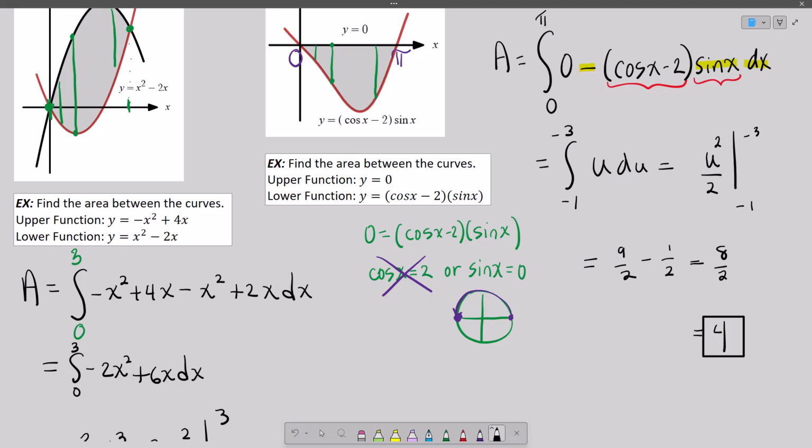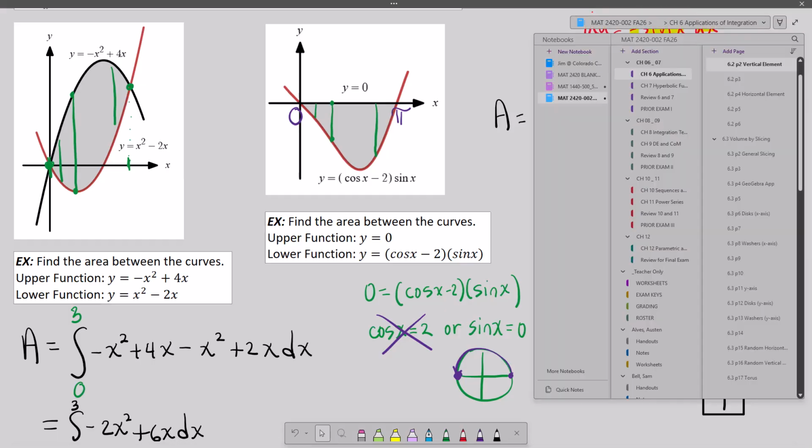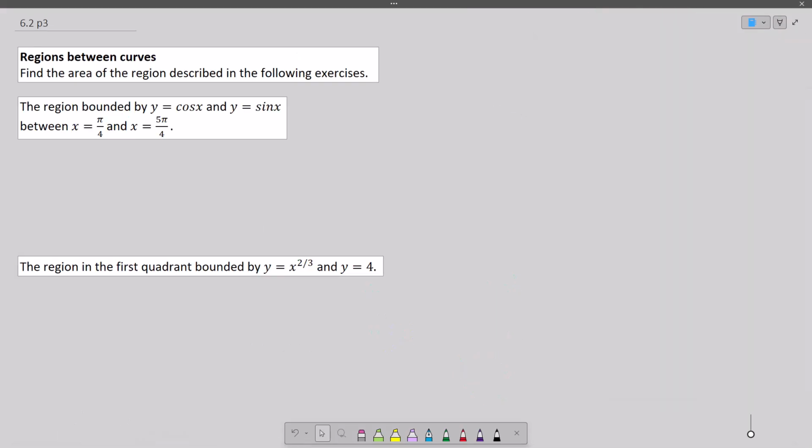All right. So these, again, are vertically simple because we're drawing vertical integration elements. Let's go ahead. Okay, so we're going to find the area here. I'll do the first one. I'm going to let you all do the second one. So let's do the first one first with these trig functions. Find the area, and we have some limits of integration given to us.